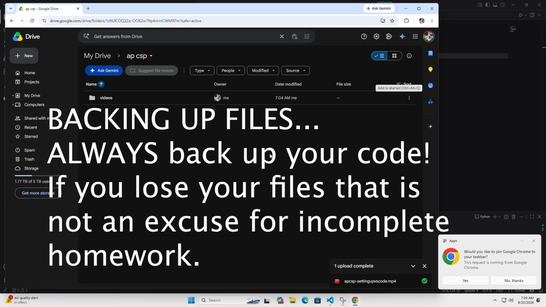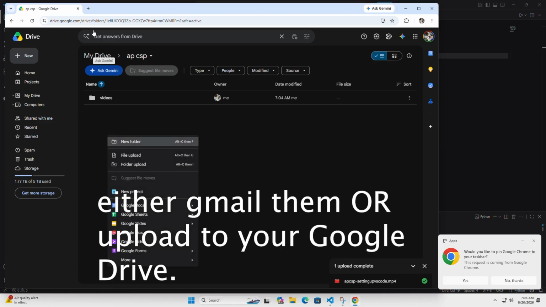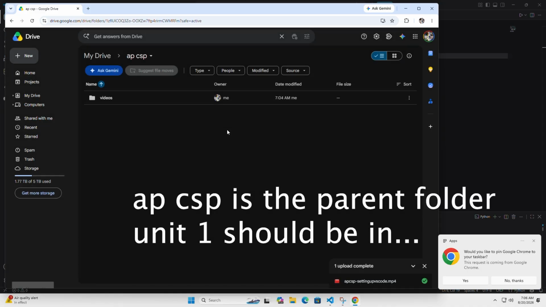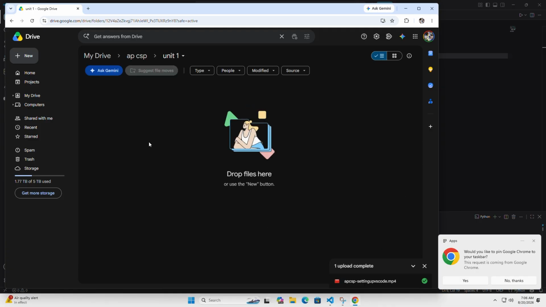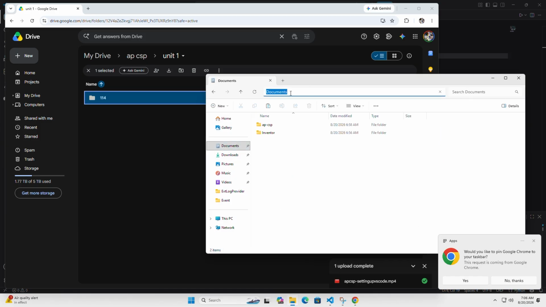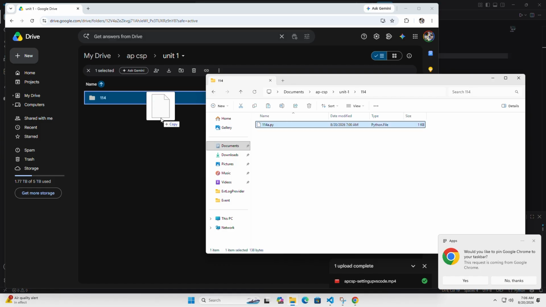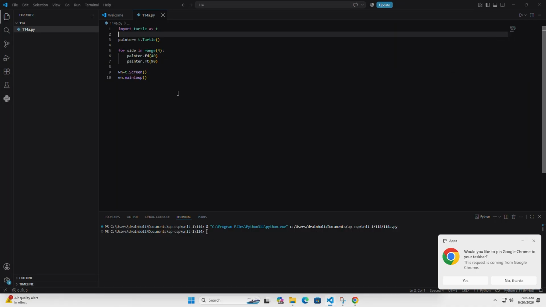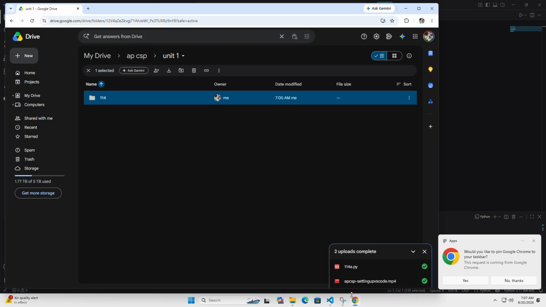So the other thing I want to show you all is how we can also back up our files. It's always really good practice to do this. What we want to do also while we're logged into Google Drive is create a new folder. And then we want to basically mimic everything that we have so far. So I've got Unit 1, and then I want to go ahead and create new folder again, 114. And then what I want to end up doing is I want to actually find that file from earlier. As you can see in my recents, it's right here. But as you'll recall, the file path here was APCSP Unit 1, 114, and then we've got 114A. And so what I want to do is actually bring this in here. And this is just an example of how to back up your code, right? Obviously, this is not the code for 114A or 114, but I'm just showing you this as an example.